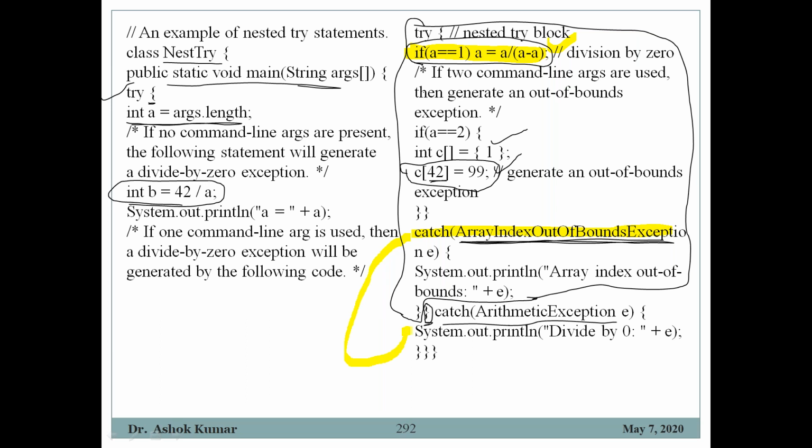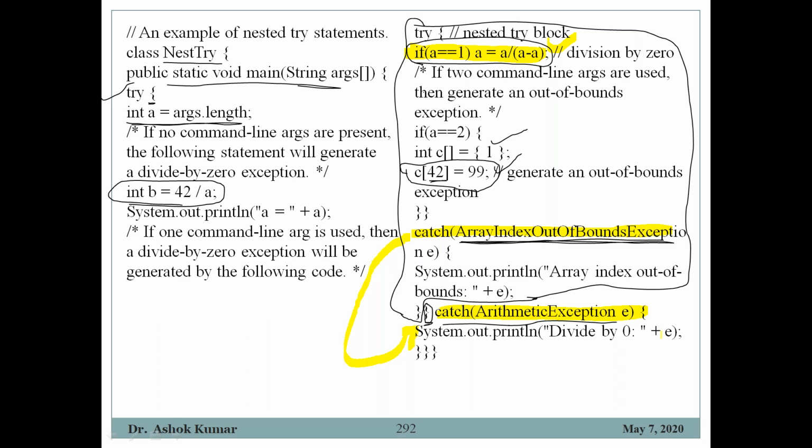The outer try block has one matching catch block, that is ArithmeticException. So this will catch the exception and you will get the divide by 0 error.